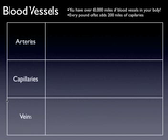You actually have about 60,000 miles worth of blood vessels in your body. So that's obviously a huge number. Most of these are capillaries. They're very, very tiny. Basically, every cell in your body is surrounded by what we call a capillary network. A network of very, very small blood vessels that can provide our body tissue with oxygen and nutrients.